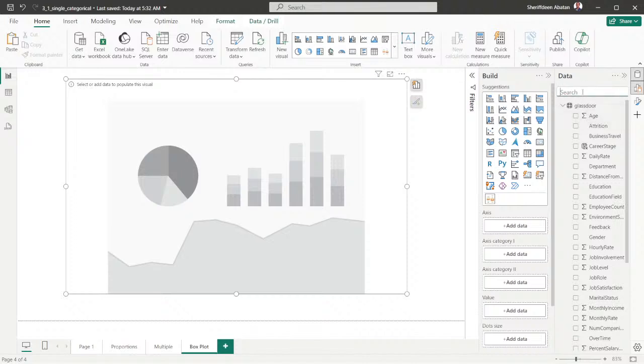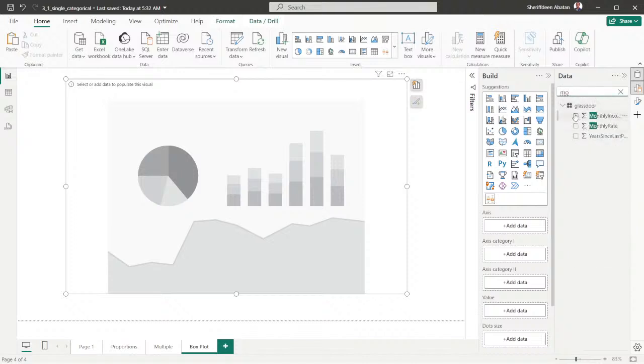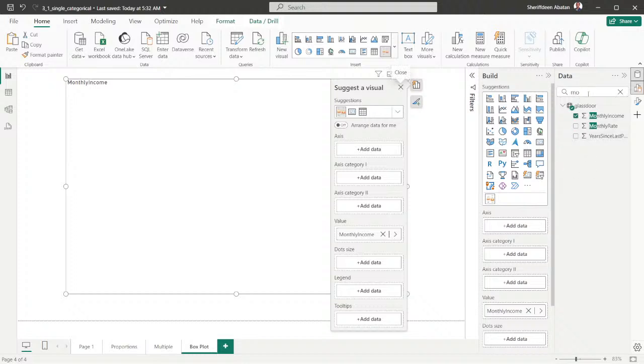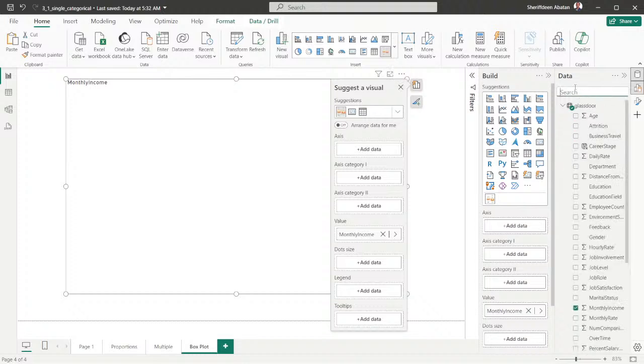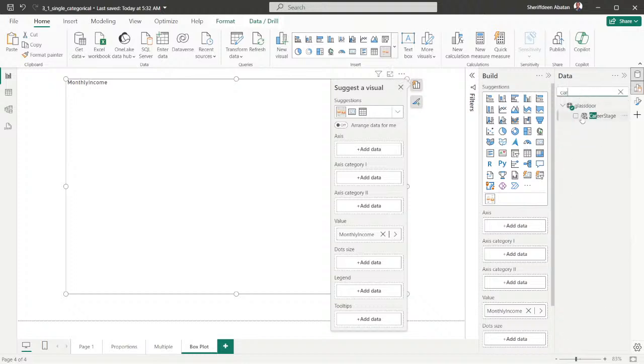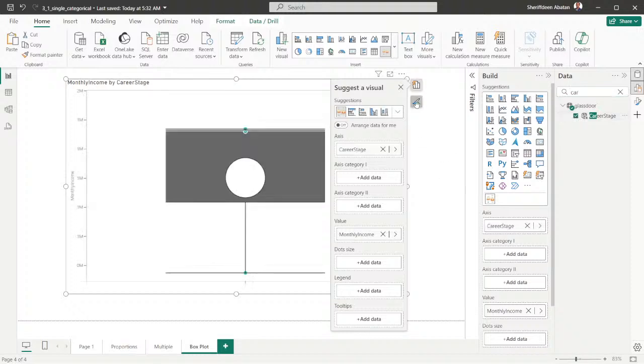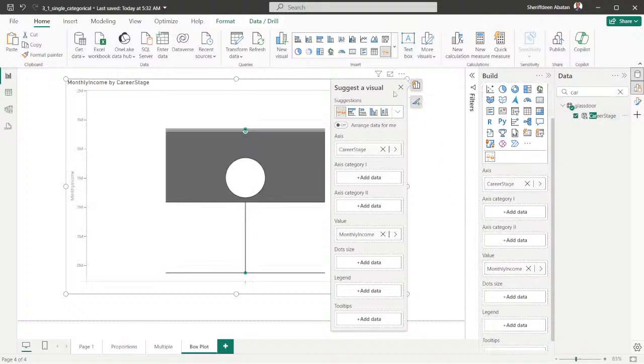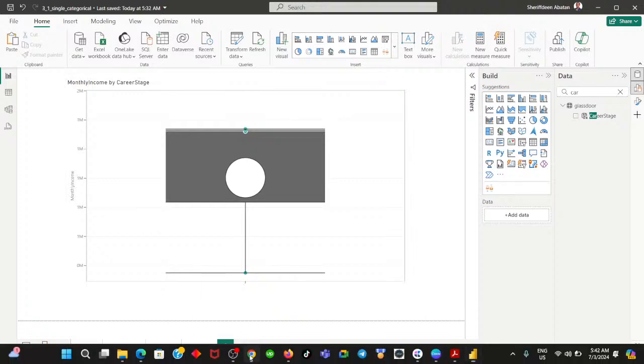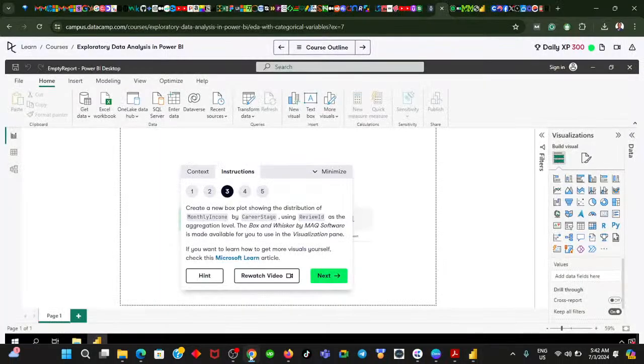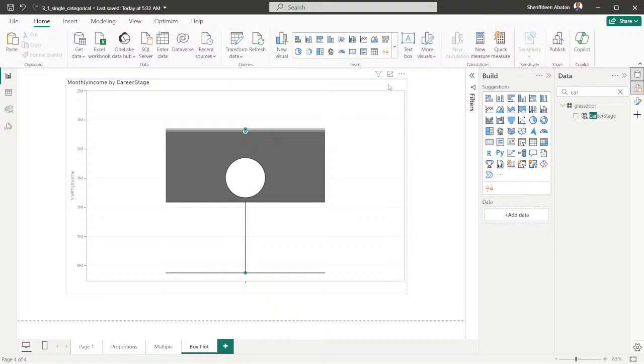Monthly income, then the career stage, our new data mutation career stage. And we're going to use the one final level, then using review as the aggregation level. Aggregation level is the review ID.